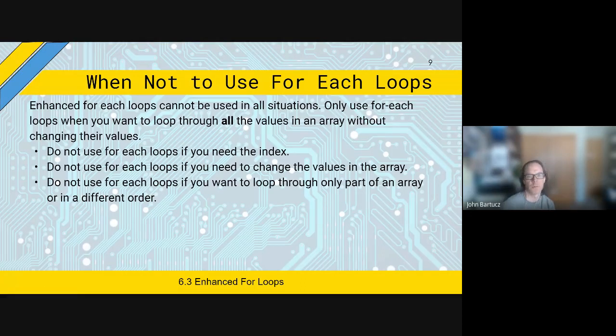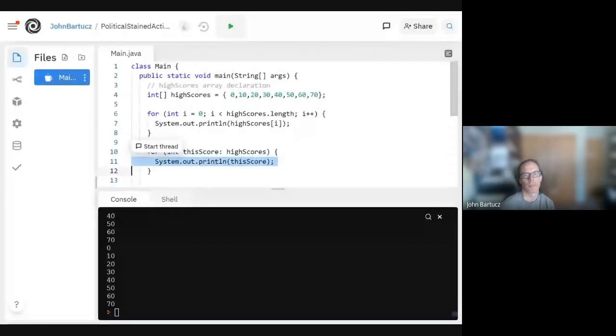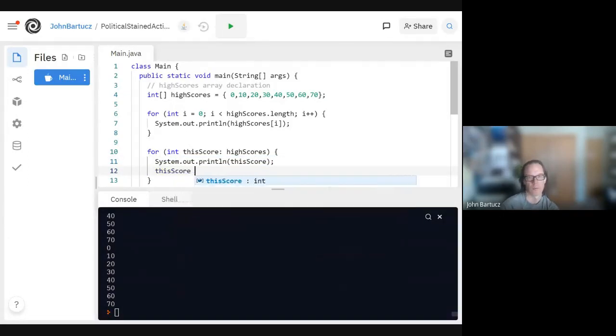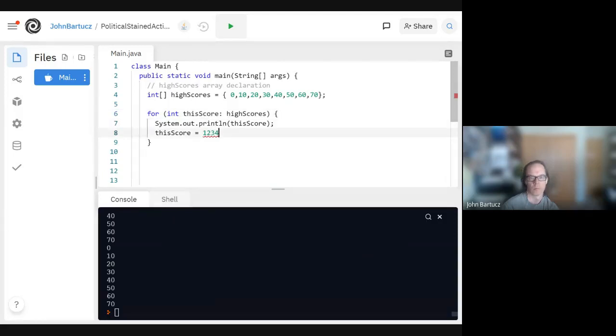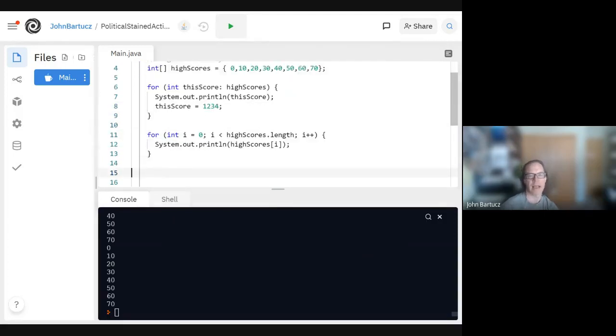If you look here, if I change this score, it's not actually going to change what's in high scores.